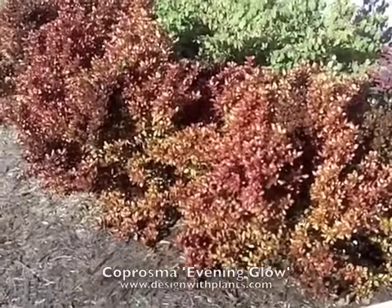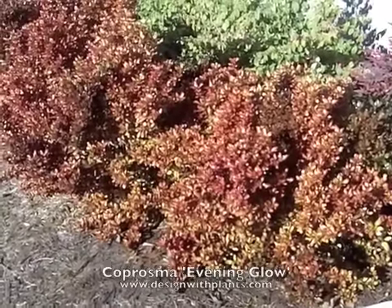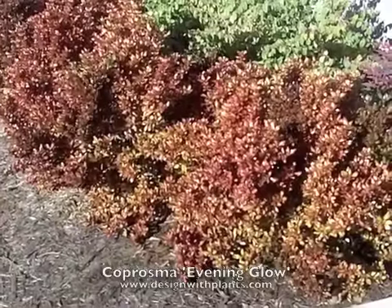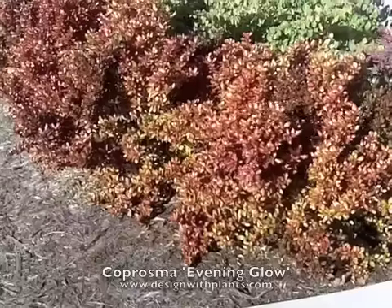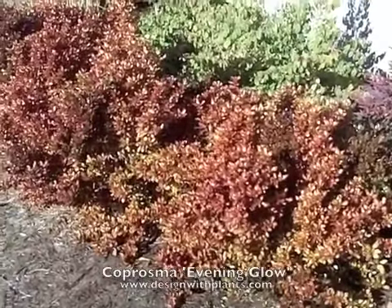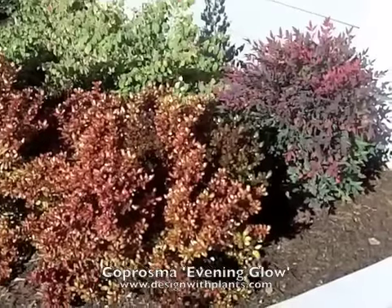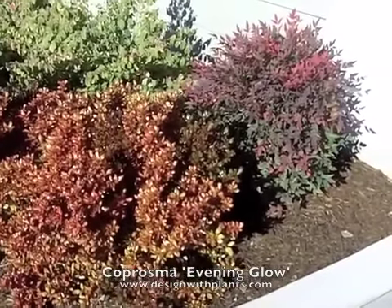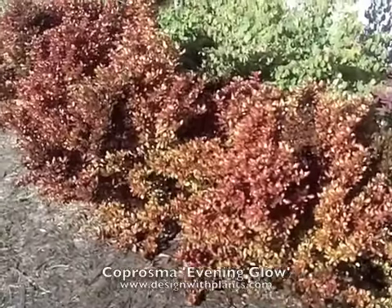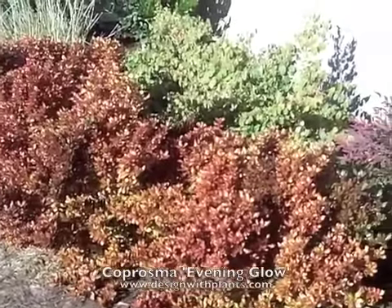This is a grouping of three plants. Size-wise, these are about 18 inches tall by 20 to 24 inches wide, and we put these on 24-inch centers. I love to use these as a color break — I use a lot of foliage color to create interest. You can see the Nandina Gulf Stream behind it, which will end up getting about three to three and a half feet tall, and these Coprosmas do get taller. I've read they'll get four feet tall but in this case we're keeping them around two feet.